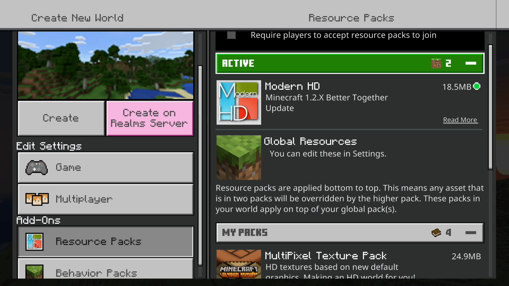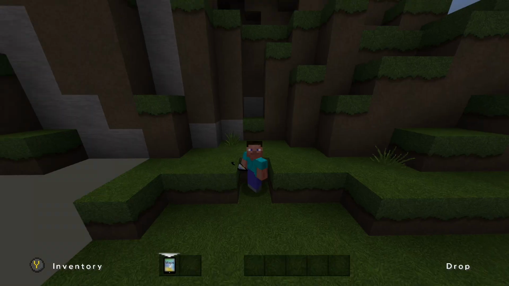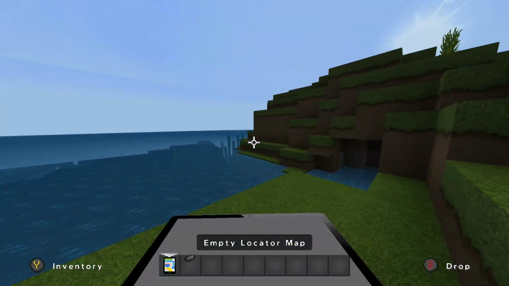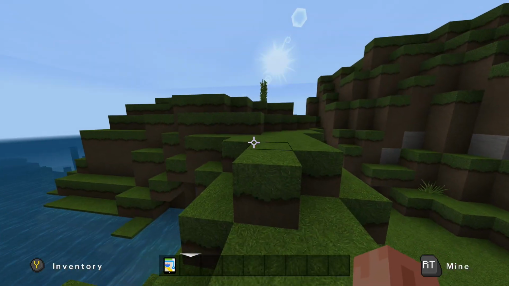I wouldn't suggest putting on more than 2 or 3 at once, because these bigger packs take kind of a long time to load, so 2 of them might not even be able to load. It could take forever. But go ahead, press it, it'll go into your active packs, and then after that you can literally go ahead and load up your world and get hyped, because once it loads up, you will see you now have that texture pack activated. It looks kind of cool.